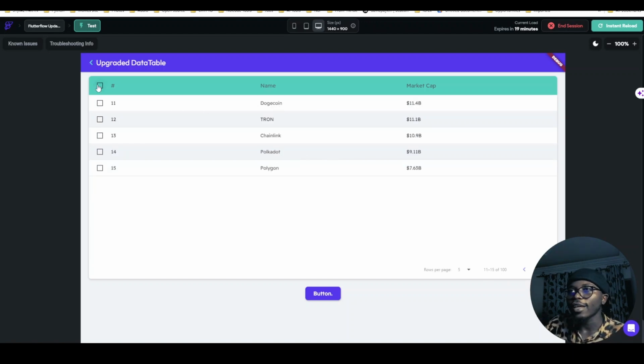And you can select items. So the thing is, if you select a couple of items and you go back to this page, and then you come back forward, you still see this item selected. I really like this feature. And yeah, there's also sorting, but there's no documentation yet. Hopefully FlutterFlow is going to explain to us how to handle that.